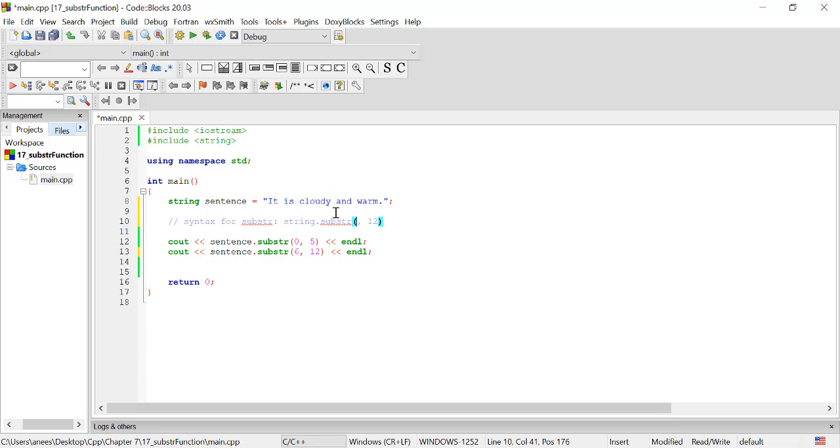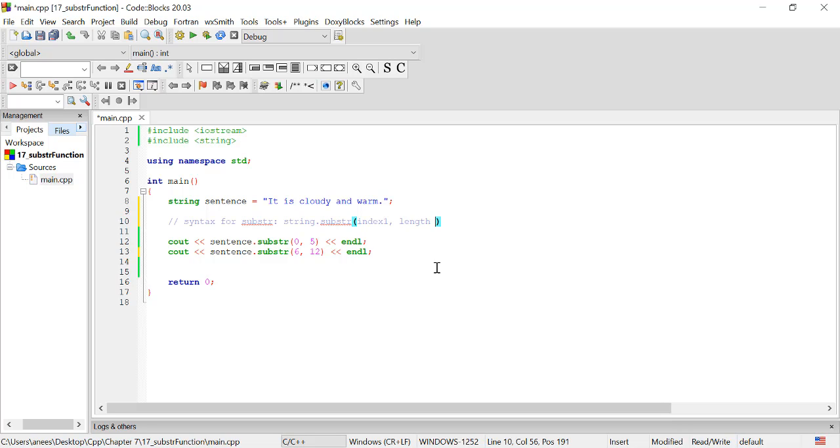Now, right here is going to be how many characters you want to go. So like the index. But this number isn't actually an index 1 or an index 2. It's not going to be like the end of the index. It's actually going to be how long you want your string to be.